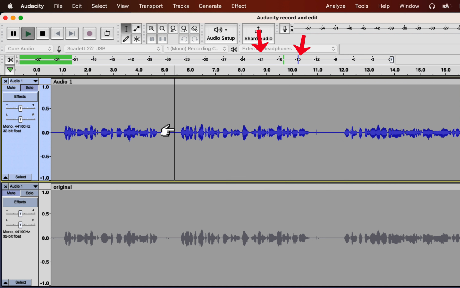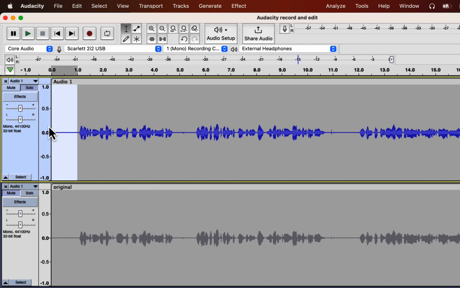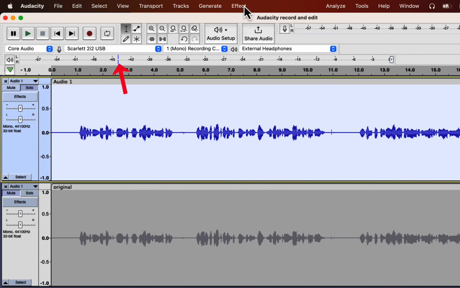It crosses -21 most of the time and the peak hits -15. The threshold will be a value between these two values. I also have to measure the noise floor value. It is just over -45. So the noise floor value in the compressor configuration has to be greater than this value.